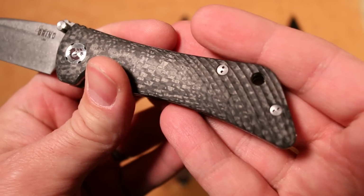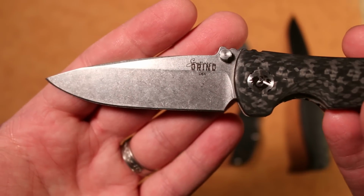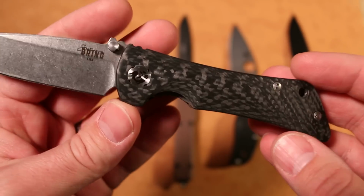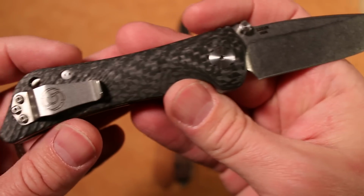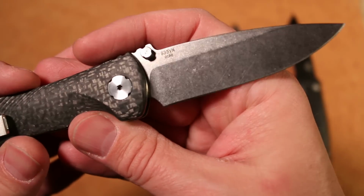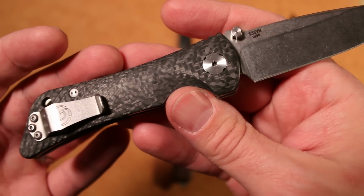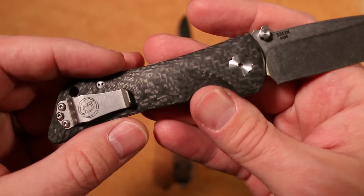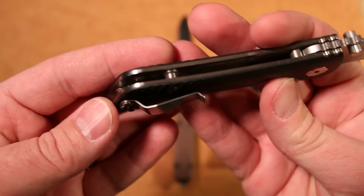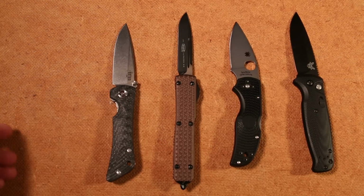But just a great job from Zach Brown and crew. Zach Brown, the country singer, who founded Southern Grind Knives, and all the guys there that make these knives are just beautiful. Really attractive, really comfortable to use. Great steel on it, S35VN, stone washed and just beautiful looking. And again, the carbon fiber was super attractive to me, and I really, really wanted to get this one in hand. And once I did, I had to have it. The pocket clip is also fantastic. Look how low and small that is. So I don't want to go into a mini review, but there it is. It's a great, great knife.